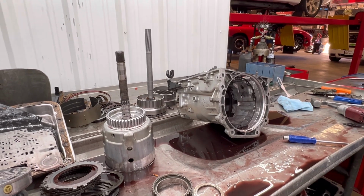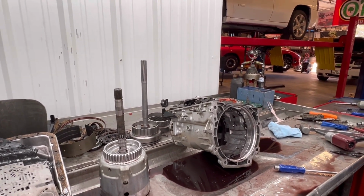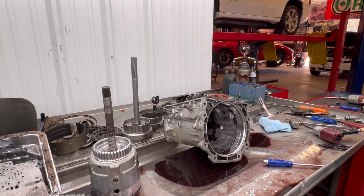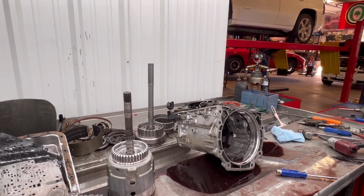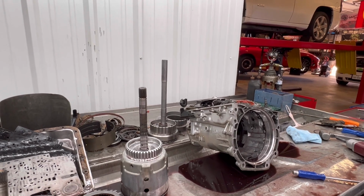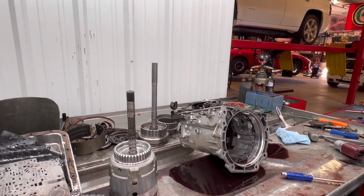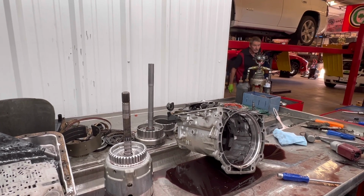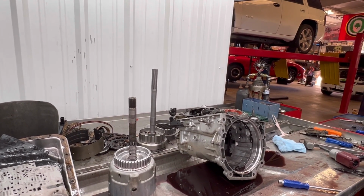let me get my small persuader over here real quick if I can find it. Where'd it go? I said my tools are everywhere. I've been going from one side of the shop to the other. And I don't know, I have to find it. Thought it was in here.